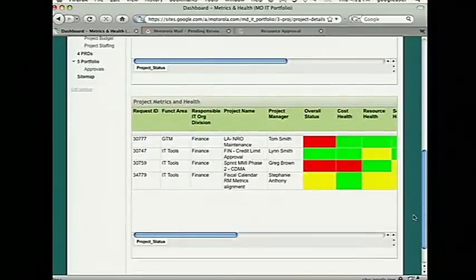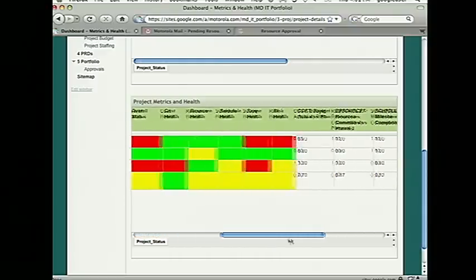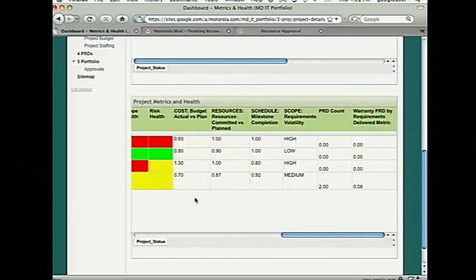Down here, we used to have automated health. Automated health is actually an easy thing to turn on. So you have different metrics. Based on the thresholds in the metrics, you can make the colors red, green, or yellow. So you can decide if a project's gone red, green, yellow for cost or whatever. So we had that on, but then the project manager said no, they want to set the colors themselves. So we're back to letting them set the colors of red, green, or yellow. We do have automated metrics though, so we didn't turn those off.